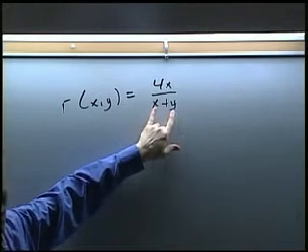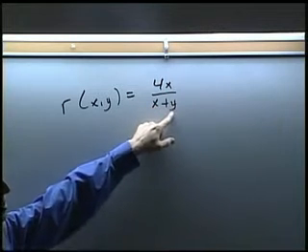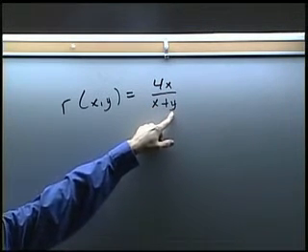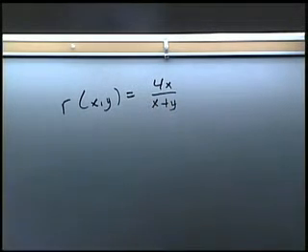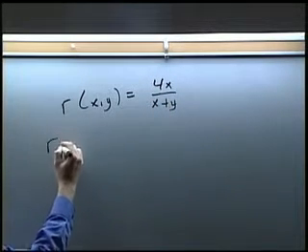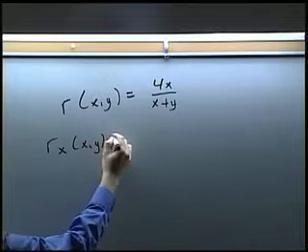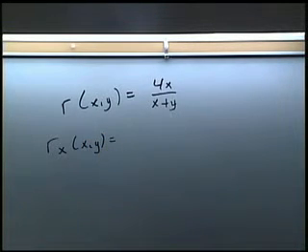We got a little bit of domain problem down here. If we ever got 0, 0, we'd have to throw it out because that'd be division by 0. Okay, so we'll have to watch that just a little bit. All right, start off with, what's the derivative of this function with respect to x? What's r sub x? Okay, well, which rule do I have to use here?